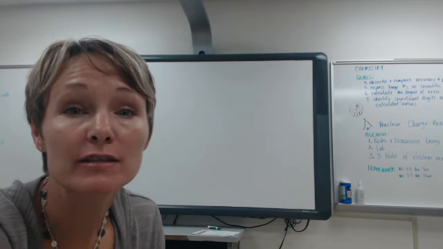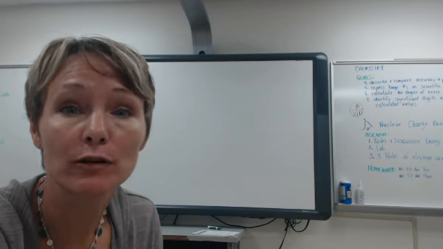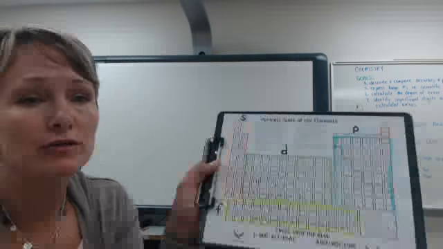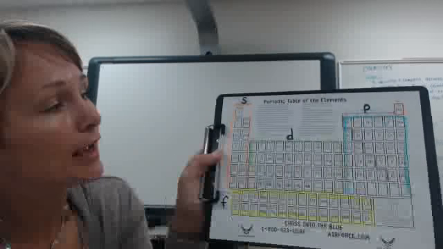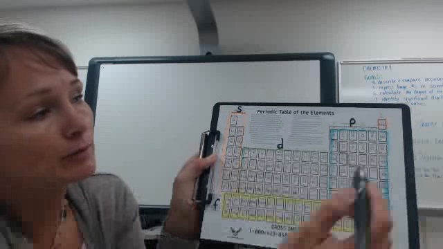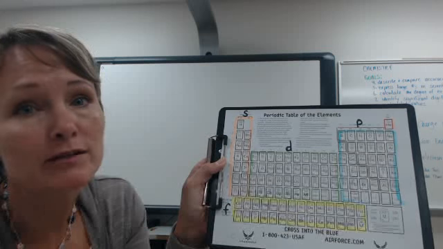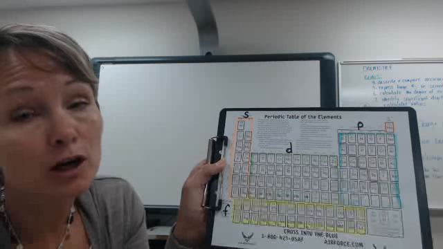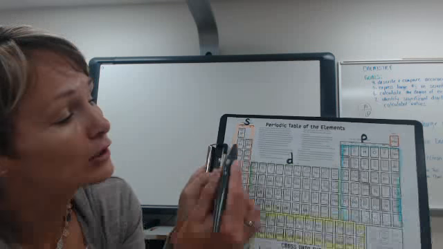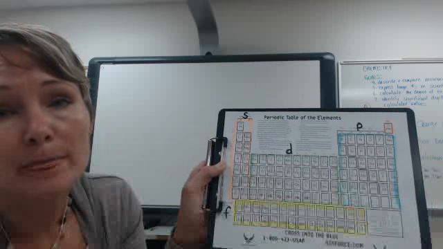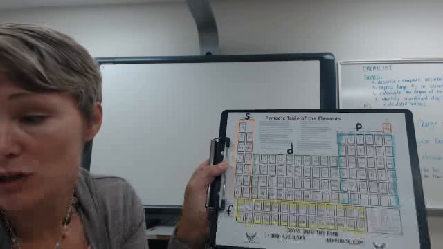I would like to take this time to just review the chemical properties of elements and electron arrangement. We spoke yesterday about the periodic table, and we said that groups on the periodic table had similar chemical properties, and those similar chemical properties are due in large part to the arrangement of their electrons. If we look at the location of elements on the periodic table, we will see that that also determines the arrangement of their electrons.